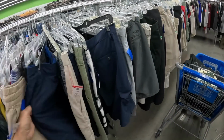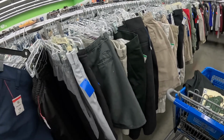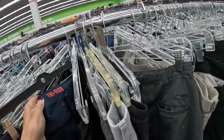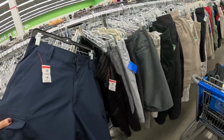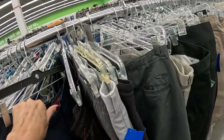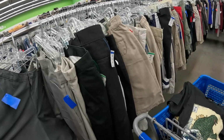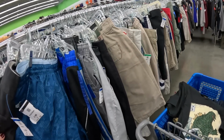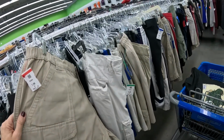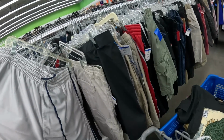I probably sell more men's swimwear in the winter, I'm in Pennsylvania, than I do in the summer. I think because a lot of times in the winter people do go on vacation, whether it's after Christmas or something, and they need a swimsuit and they go to their department store and can't find any. But now with Amazon, it's probably a little bit easier. But back in the day, I sold a ton of men's swim trunks in my winter. And that only makes sense. So it's good always to keep in consideration how easy it is for a buyer to get something. And a lot of times they have favorite brands.